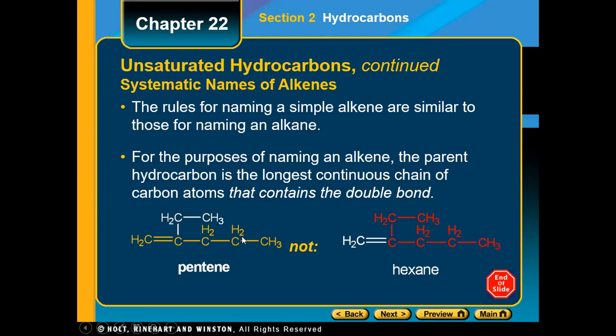Now, which carbon is going to be carbon number 1? Is it going to be this one or this one? This is a common sense question. The one to the left here or the one to the right here? Which one is carbon number 1? Because remember, after you identify the longest chain, you have to number the carbons. So I'm asking, which one is carbon number 1? The one to the left or the one to the right?